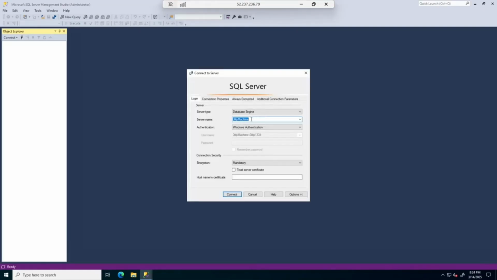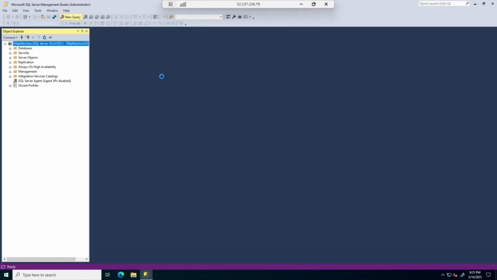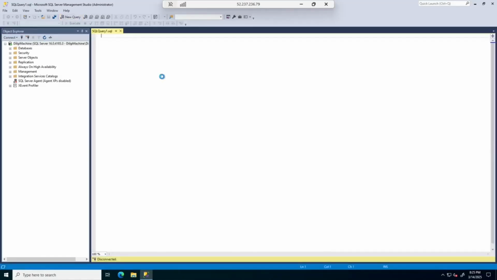Okay, so I just need to give the server name, and the server name is automatically popped up. I just need to select mandatory and trust server certificate, or I can choose optional, to use SQL Server 2022. With that, I was able to connect to my SQL just like we have been doing with other systems, so I can do all those activities. Since I selected the AdventureWorks database to be installed, if I go to the database folder, I should be able to see the AdventureWorks database as well.